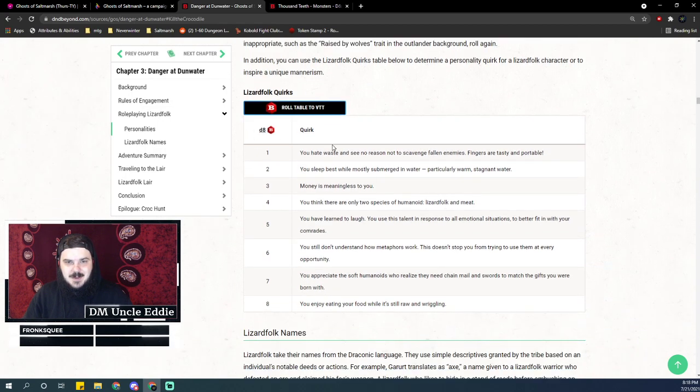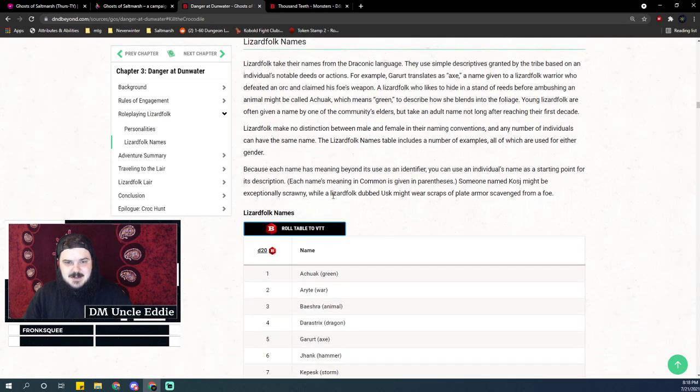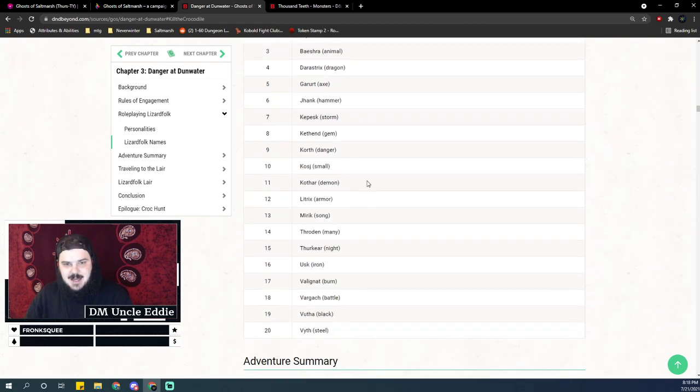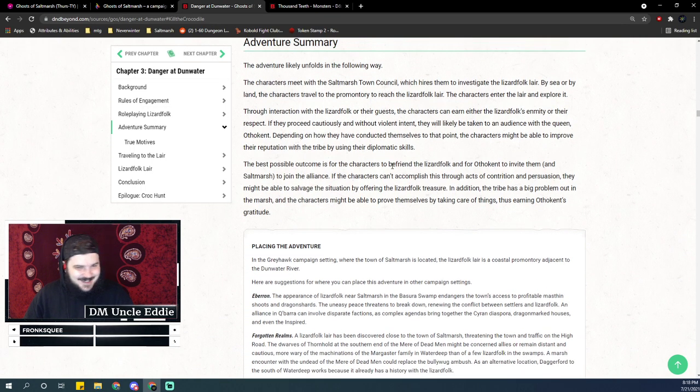It gives you some options for quirks that they have. I'm probably not going to use much of this stuff. Lizard folk names, I'll probably pick a few of these and just put them on a card nearby in case they ask for them. Just always remember which names you use.